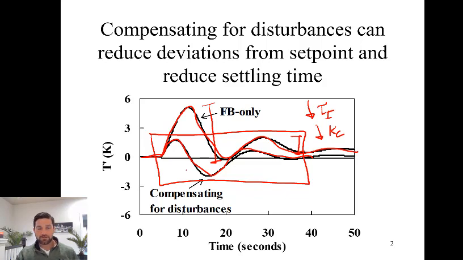So for example, if we have a coolant flow and the temperature of the coolant flow changes, we could measure that coolant flow temperature and then adjust the coolant flow in order to achieve the same type of cooling that we need. If there is a change in the steam pressure, so for example, something happens upstream and our steam supply pressure changes, that's going to affect the temperature. Therefore, we can apply a feed-forward mechanism to make sure we're achieving the same heating before the process is unduly upset. But again, it's important to note that the strategy for the feed-forward type is going to strongly depend on the disturbance. So that's something that we're going to focus on in the discussion of the upcoming methods.